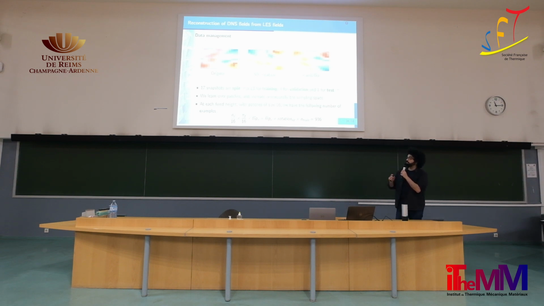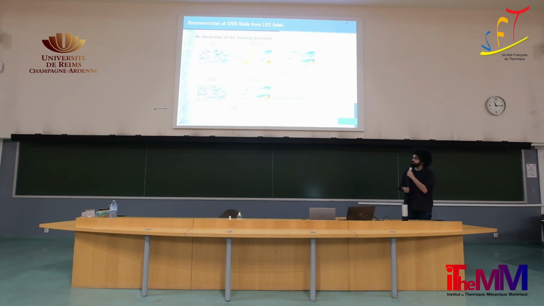The way we learn is over patches. So patches are cuts inside the space. Instead of taking the whole domain, we take different patches in space, which are local of size 16 cubed. And because we have periodic directions in our flow, like I said before, we can do rotations in these directions, as well as axis flips, because the neural network should not have any preferences towards any directions. And this gives us approximately, for each height in the canal, because we fix heights while training, approximately 950 different training crops that we can take.